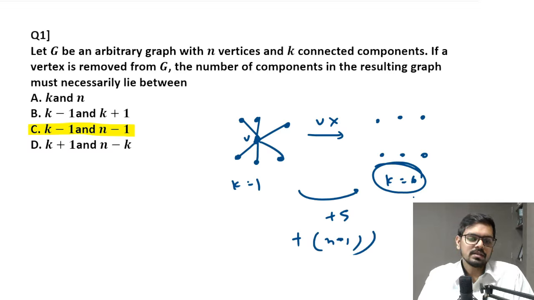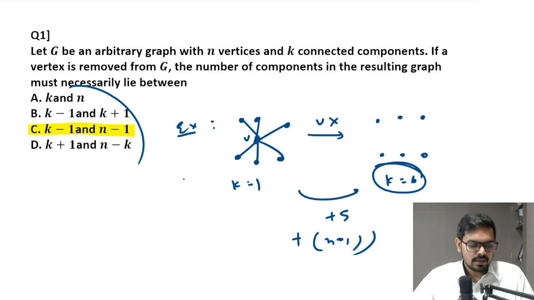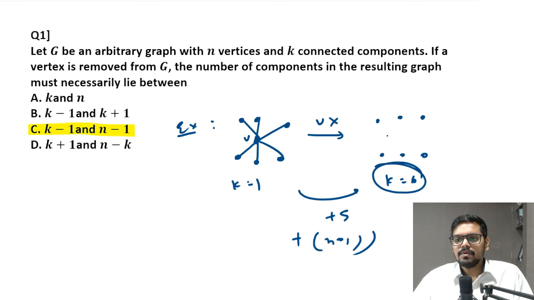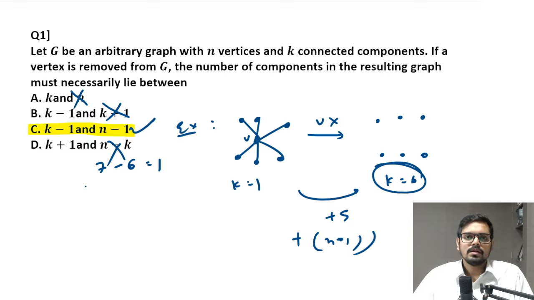No. So for this example, which of the following says the maximum? N is saying 7, no, 7 is not the answer, 6 is the answer. K plus 1 is 1 plus 1, 2, 2 is not the answer. N minus 1, yes, 7 minus 1, 6 is the answer. N minus k, 7 minus 6, that is 1, no, that is not the answer. Done. Option elimination. Counter example. This is what you have to think.